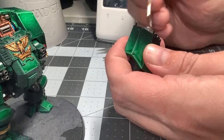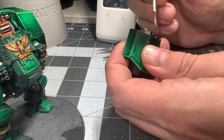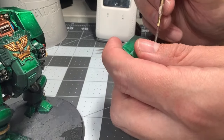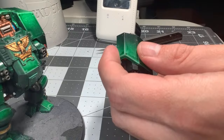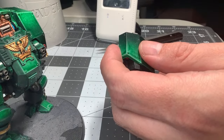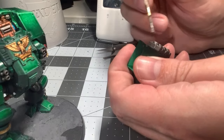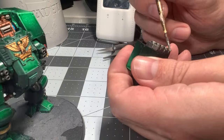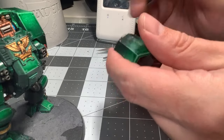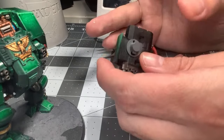I've been loving these contrast paints. I don't use only contrast paints — I use a zenithal approach, then contrast paints, and then a quick edge highlight. I paint true metallics. I haven't had a chance — if any of you out there in internet land have had a chance to use the new Speed Paint line that has the metallics, I'd love to try them out and see how they do, maybe do a review video on those.